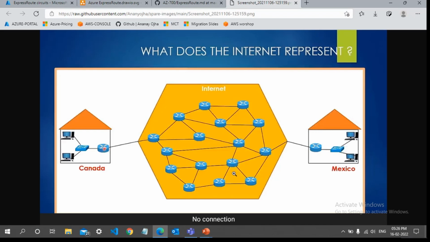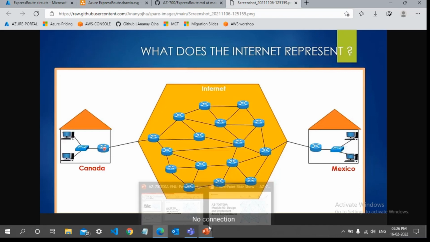It may or may not be possible that the path your packet is taking to get from Canada to Mexico will be the fastest and optimal path. There is no guarantee for this. And also because it is going through the internet, there will be a lot of people, so your data is also not secure. To address these kinds of problems, we have the facility of Azure ExpressRoute.